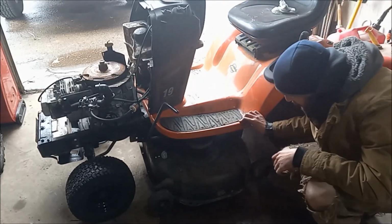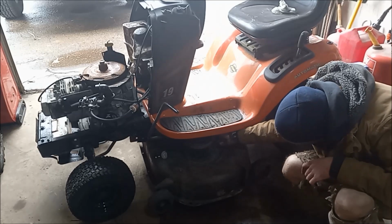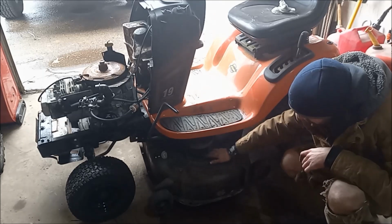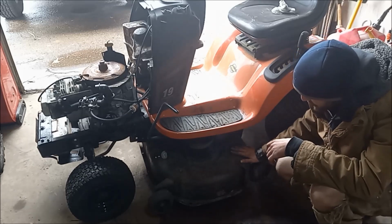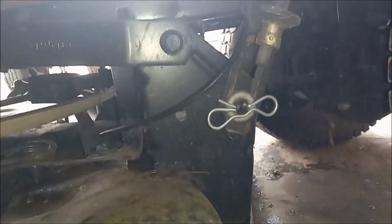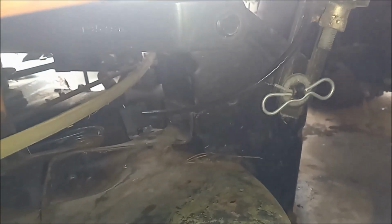All right, so when I was crawling around underneath it, I noticed that a bunch of these brackets are bent up, and we do need to grease the spindles. We'll sharpen the blades, so we're going to drop the deck and I'll show you what we have to do. We have a pin there which we have to pull, a pin there which we have to pull, and then on the front side there's that pin, and then on the other side there's the same two pins as here and here.